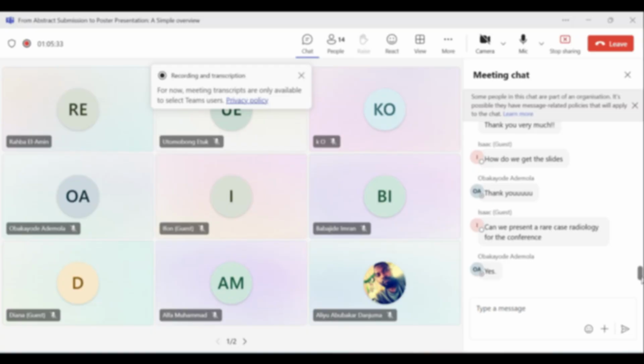Can we present a rare case radiology for the conference? Yes, of course you can. A rare case report can be submitted in the form of an abstract, where the title is, "This is the rare case that we saw," and the method is usually case report methodology, so it's quite straightforward. And then the results are, how did you diagnose it?